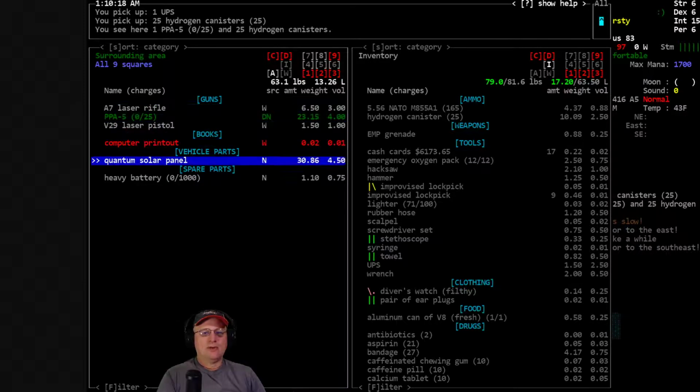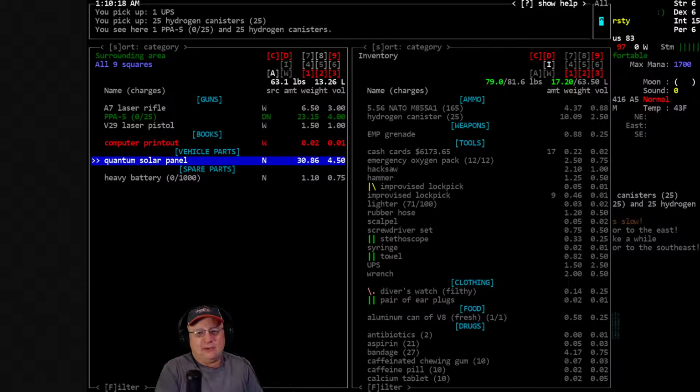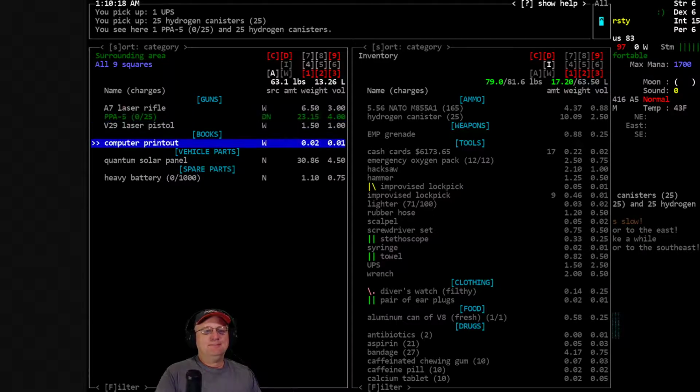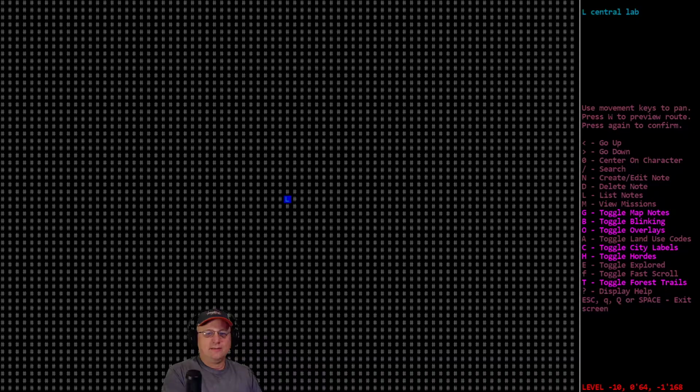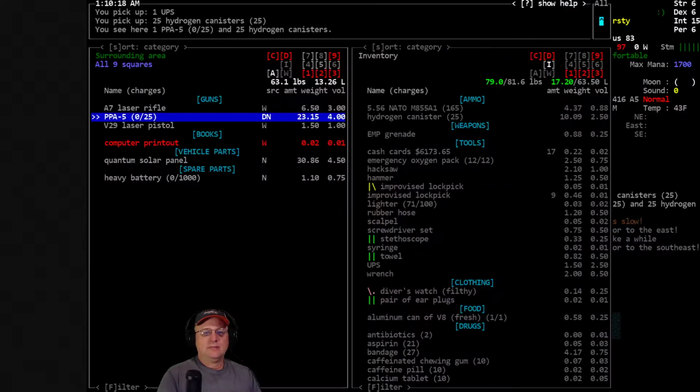Same thing with the quantum solar panel. It's an awesome item. But my usage of solar panels has basically gone completely away by this point. I just don't bother anymore. Just find a storage battery that's full, stick it in your vehicle. There. Why bother with solar panels? So, we'll mark it. Note: laser finale cleared. But I'm not going to take the rest of this stuff with me. Like I said, I'll just never use it.